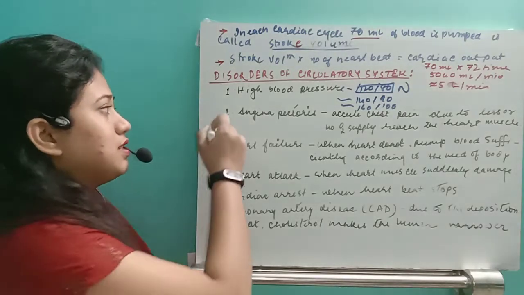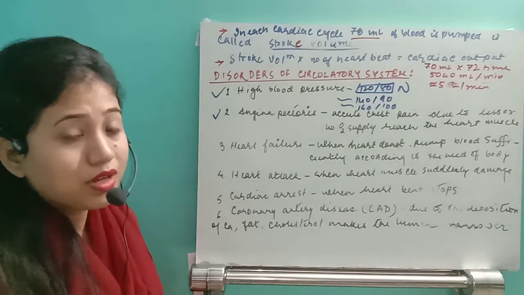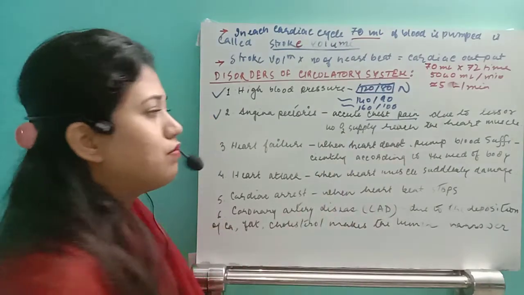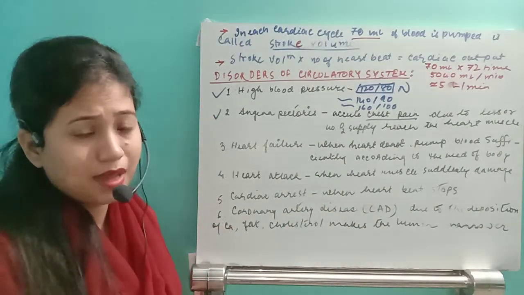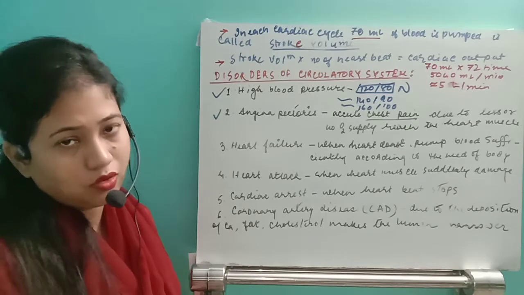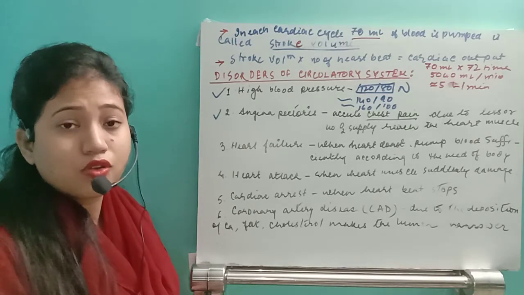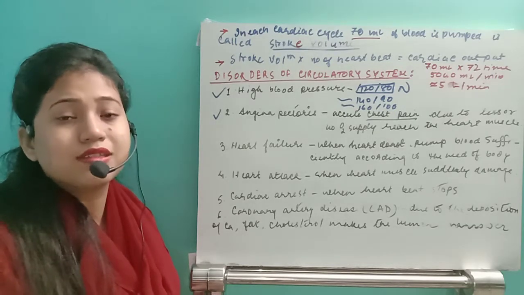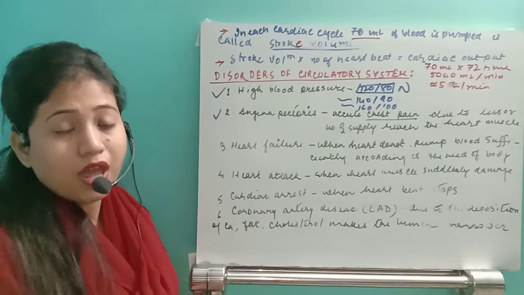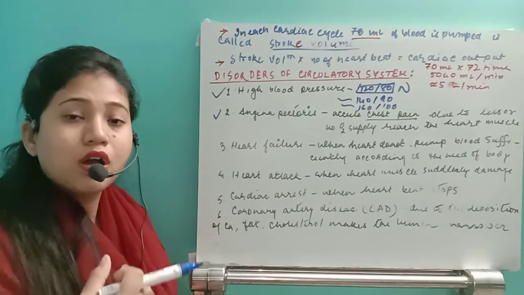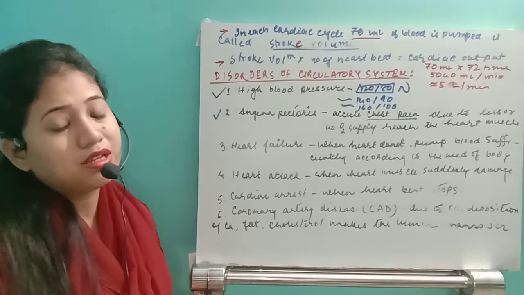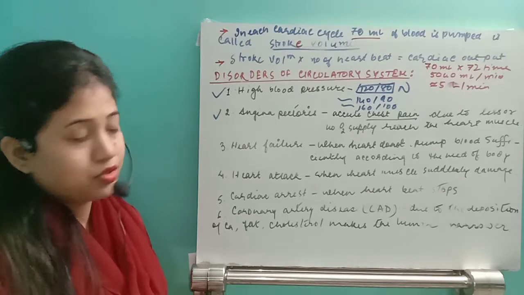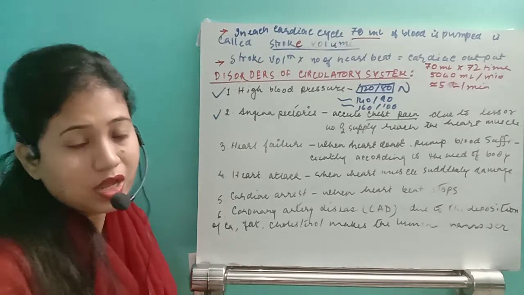Now the next disease is angina pectoris. What is angina pectoris? It's a condition of acute chest pains. The individual has chest pain. Why does this happen? When the body does not get sufficient oxygen, the nervous system activates. It gives stress to the heart, so the heart starts beating more. And whenever the heart starts to beat more to compensate for the lower oxygen supply, the heart starts to pain, and that's why chest pain occurs. So this is a condition called angina pectoris.